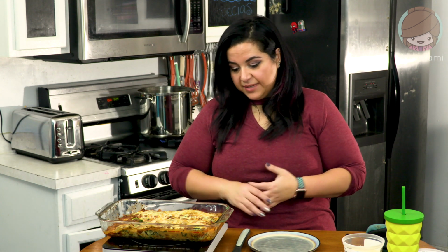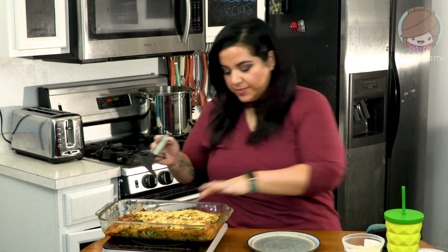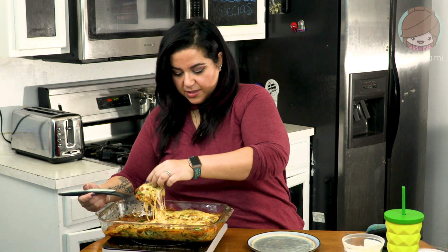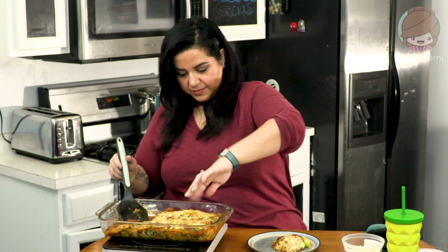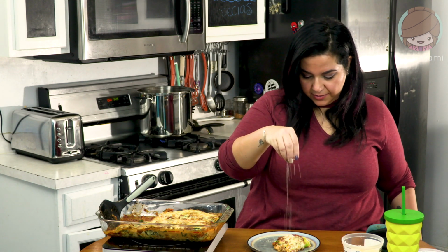All right, so we had it in the oven for 20 minutes, covered with aluminum foil. Then I took the aluminum foil off and let it sit for another 15 minutes. I like my cheese to be very bubbly and kind of crispy. It's not super crispy, but it's very good. So now I'm gonna go ahead and take one of my roll-ups out. All that cheesy goodness. So much cheese. All right, I'm gonna top with some Parmesan cheese.